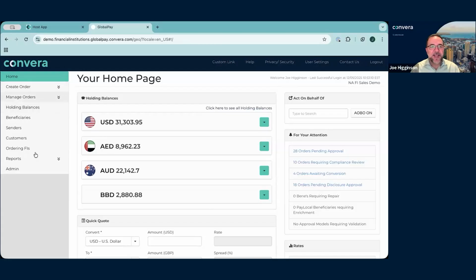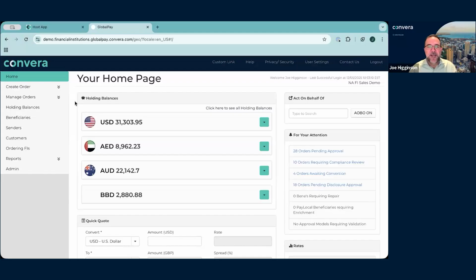Simple navigation. On the left-hand side, we have the features to drive the activity, whether we want to create a new order, manage existing orders, create new beneficiaries, or look at underlying customers of yours. On the right-hand side, as I am a super user of this platform, I can see orders that have been created, that have been sent through to me for approval. I can also see the compliance module where there are orders that have been stopped in flight and actually are requiring a further investigation or more information. Or some orders have been created by new users of the platform, but they aren't enabled to have foreign currency access, so these are coming through to me for quotes as well.